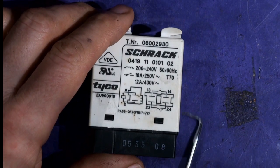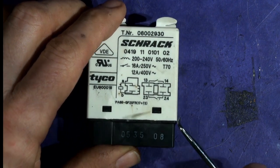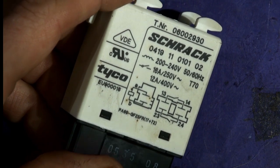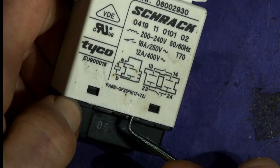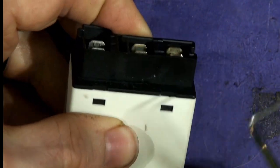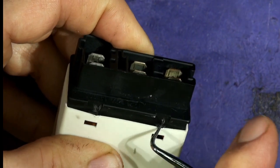I suppose we could just open this up and have a look inside, and then test it, and you can see what's going on. There's four little clips here — there's a raised ramp on the plastic housing of the actual relay, and then this case snaps over that, so we've got to ease those up in a timed way. Just lever one side down whilst holding it down, otherwise when you try and do this side it'll just pop back in again. But I'm doing this at arm's length so you have to cut me some slack — a lot of slack is what's required. There we go, and she's coming out.